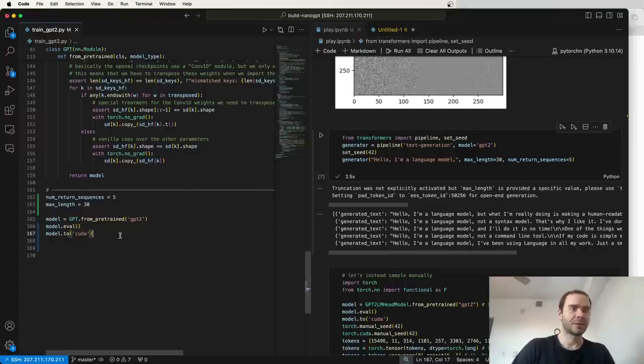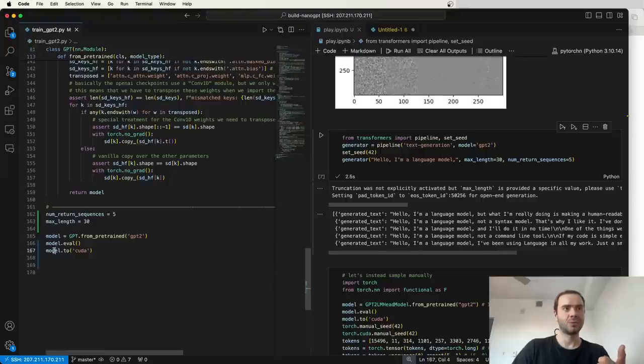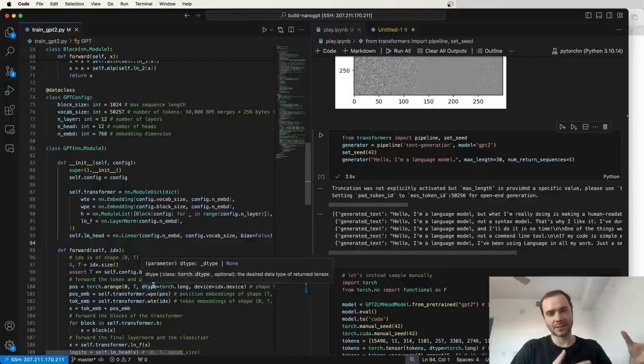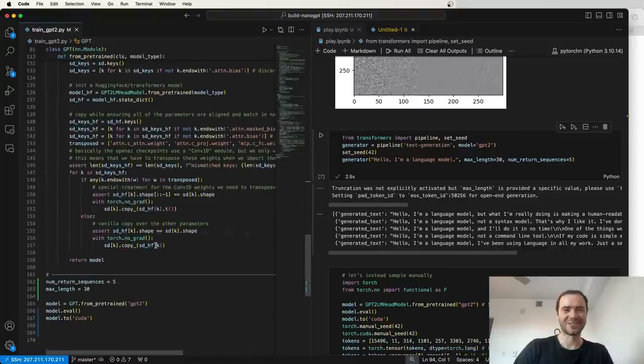The next thing we're doing here is we are moving the entire model to CUDA. So we're moving all of the tensors to GPU. So I'm SSH'd here to a cloud box, and I have a bunch of GPUs on this box. And here I'm moving the entire model and all of its members and all of its tensors and everything like that, everything gets shipped off to basically a whole separate computer that is sitting on the GPU.